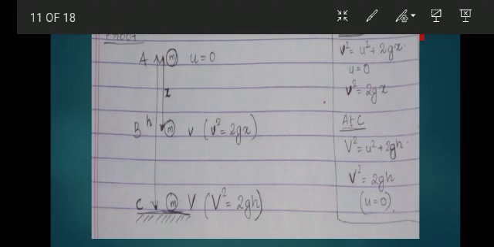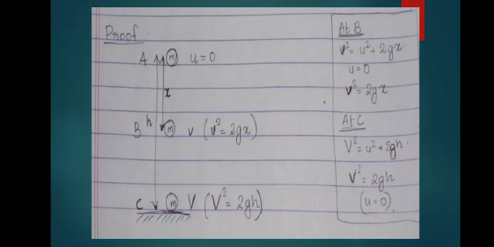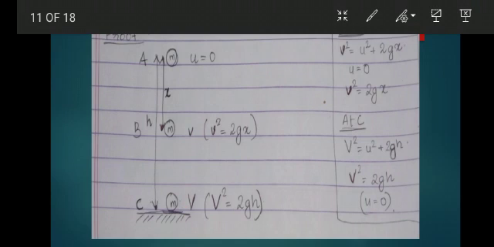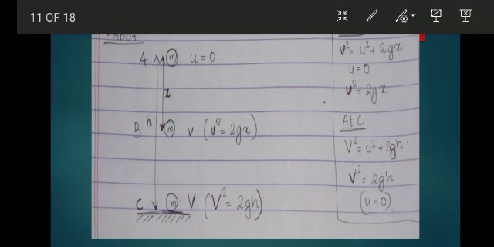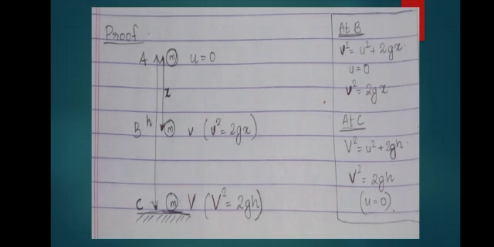When it is at a height h, let its position be a, and when it reaches somewhat in the middle, let the position be b, and when it reaches the ground, the position be c. Now the displacement from a to c we can say is h. From a to b, let it be x. That means from b to c the displacement will be how much? h minus x. So from b to c the displacement will be h minus x.